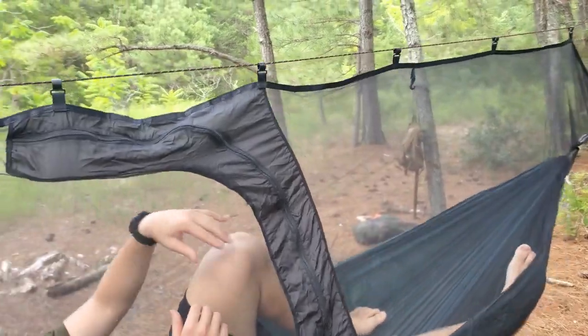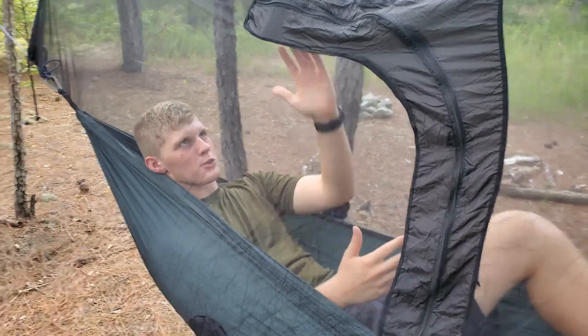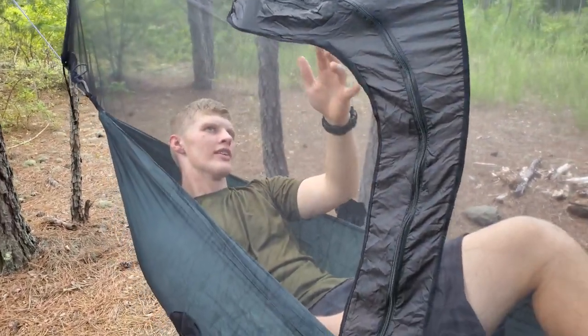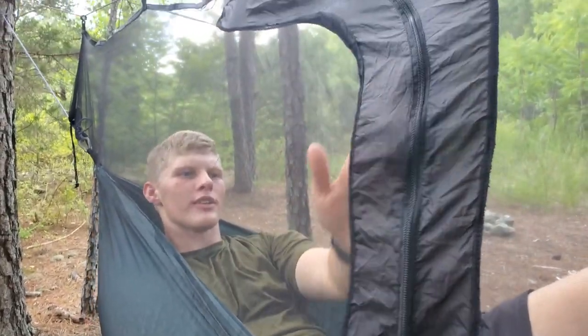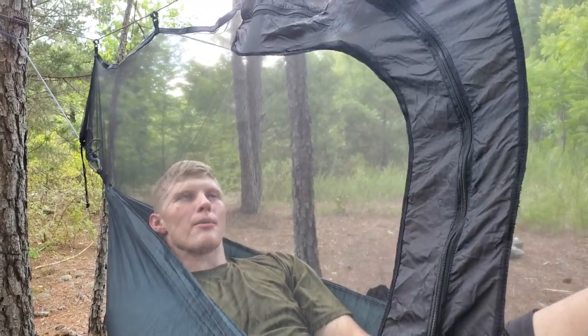So again, these are basically the exact same bug net. Just this one has a little bit different of a door with some reinforcements. This is actually a very thin material right here, the piece that does have a hole in it, these reinforcements. So that might be prone to happen either way.